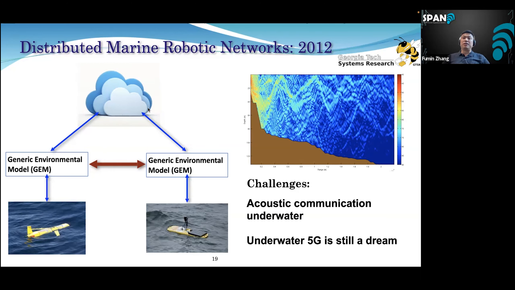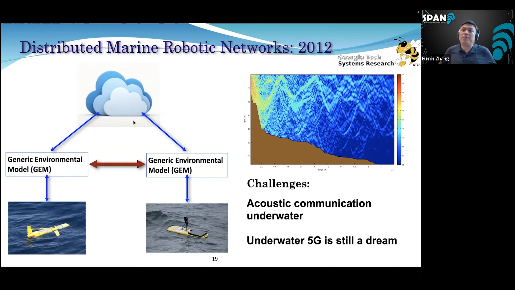Eventually this data gets absorbed into the cloud — for example, a management software for all fish farms in the United States, with one robot per fish farm doing edge computing and then transferring data to the cloud. One of the biggest challenges in marine robotics is communication. It's not that we can't collect data — often we can't communicate the data. The problem with data transfer is closely related to the difficulty of acoustic communication underwater.